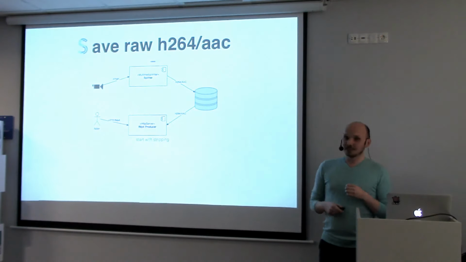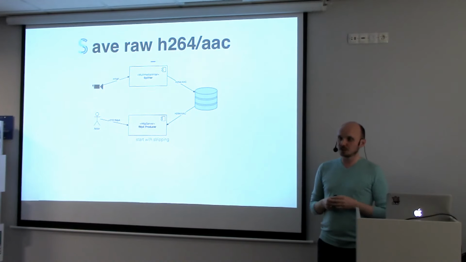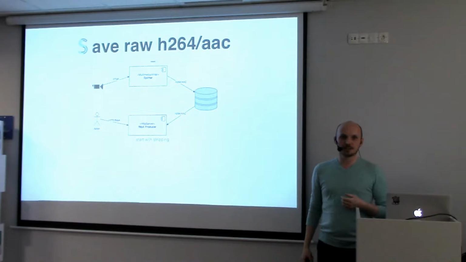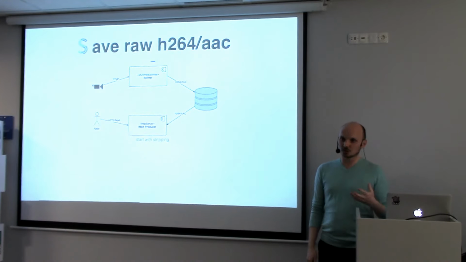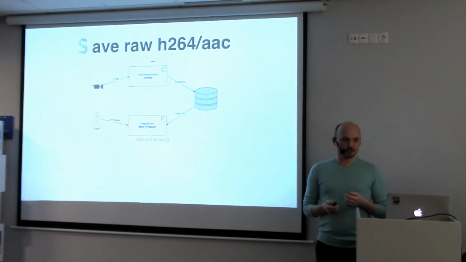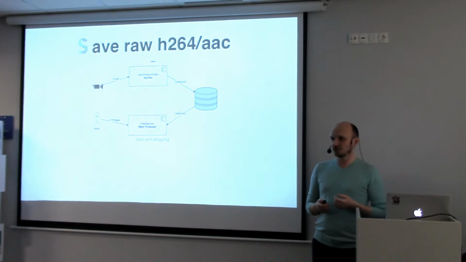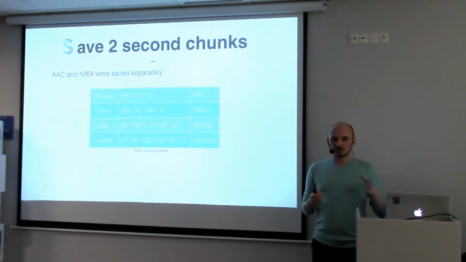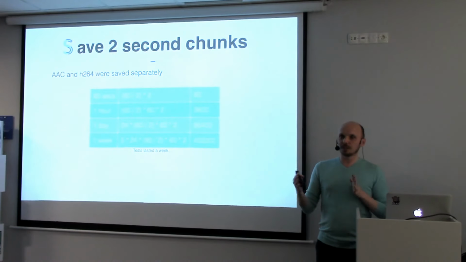And then his client came back and said, now that you know RTMP, I want you to split it into two separate streams, raw H.264 and raw AAC, and then build an MP4 out of it if the client requests a specific time period of this initial stream. Well, he knew RTMP already, and then he only needed to learn how H.264 and AAC are built. So you see, those keyframes were delivered in 2 second intervals.